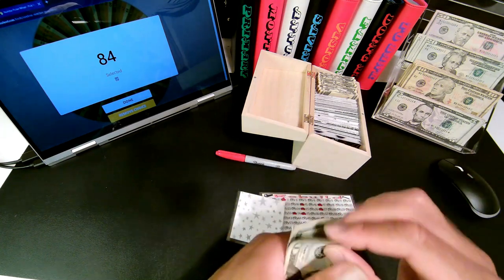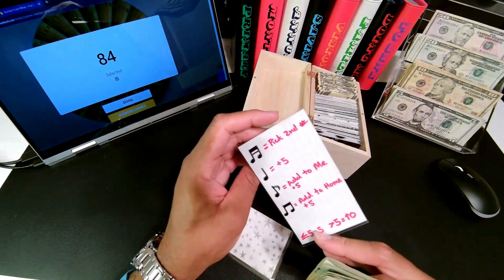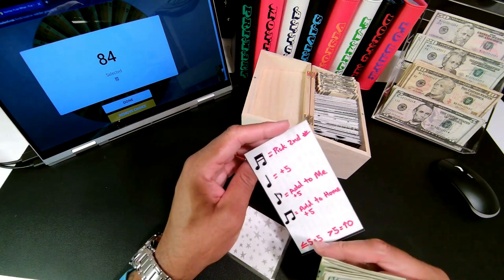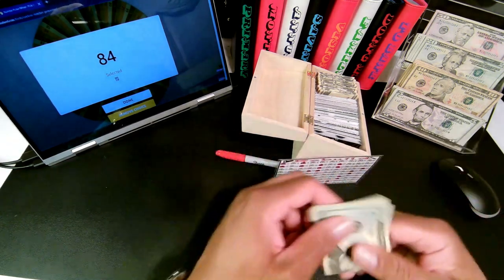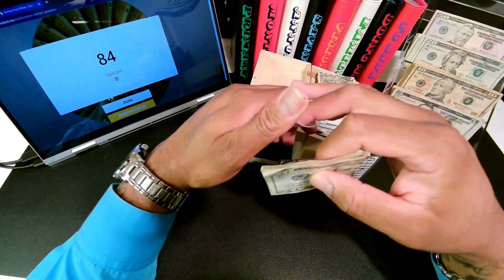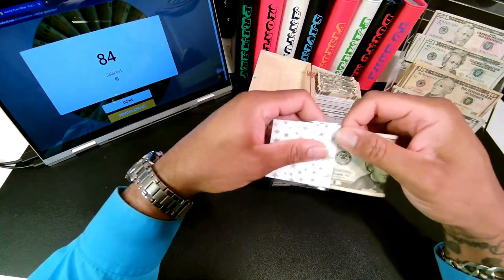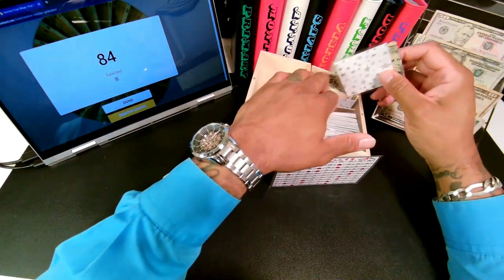Didn't have to double it, which I think my, do I have a times two? Pick a second number, add five. Sent to me. When I was thinking about putting this together, and if you're using any of the twists or decide to make your own twist, that was one that I wanted to use that I thought I had put together, but I guess not. A times two. But that's all right. We are saving nonetheless.